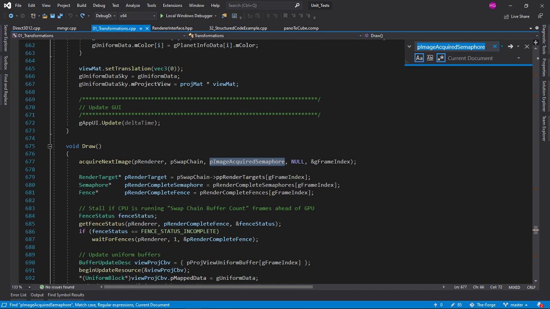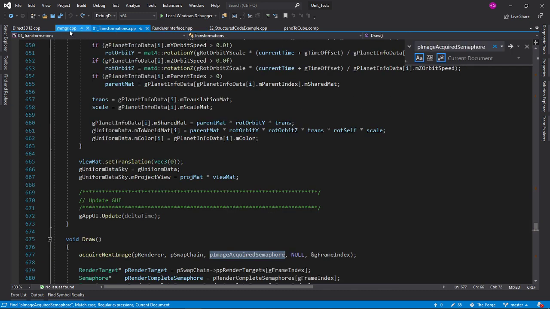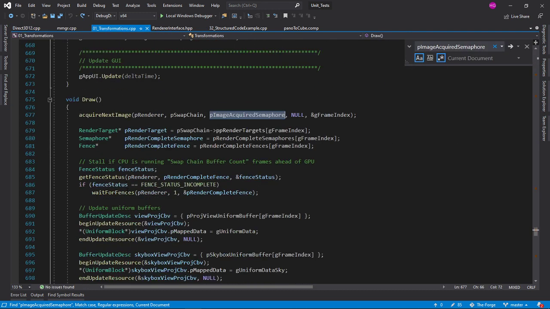Maybe we are going to have our swap chain as an object, as an entity of itself. But for now, I'm just going to add a semaphore and a fence. So we need a render target, semaphore and fence. And how are these actually constructed? So we're getting that from swap chain. So that's not what we're constructing, I believe. I'm hoping. But these. And where are these actually used?